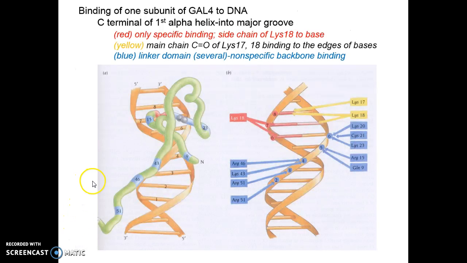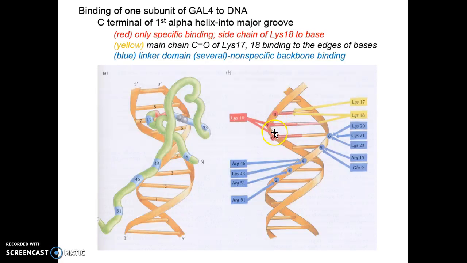Here you can see how zinc cluster binds to the DNA. C terminal of first alpha helix, the red region, is being inserted into the major groove of target DNA. You can see the half of dimer with each binding region. In B, you can see the several types of interactions between them.